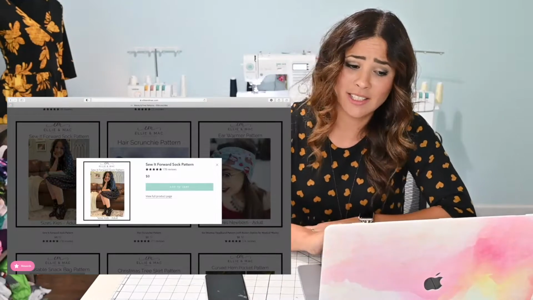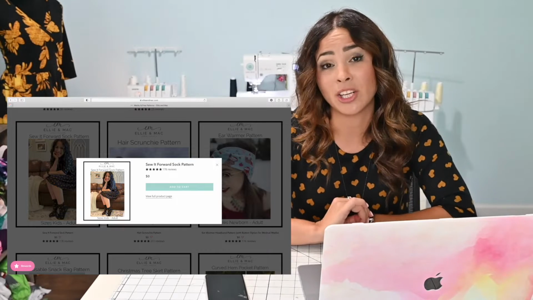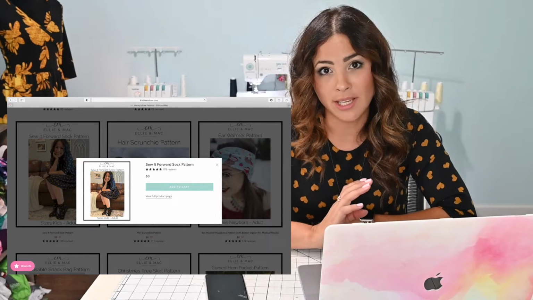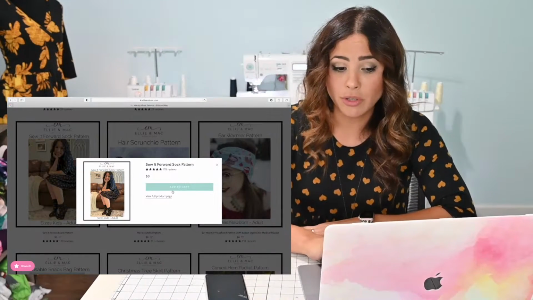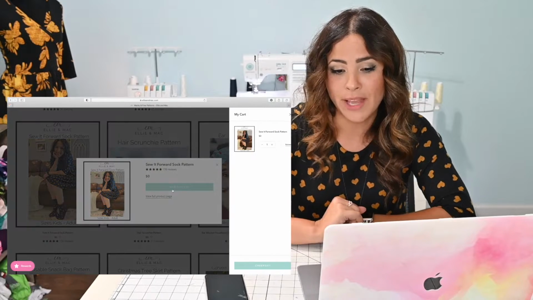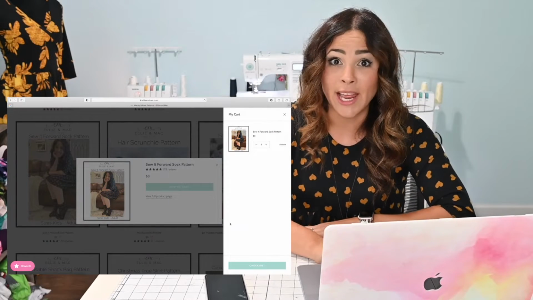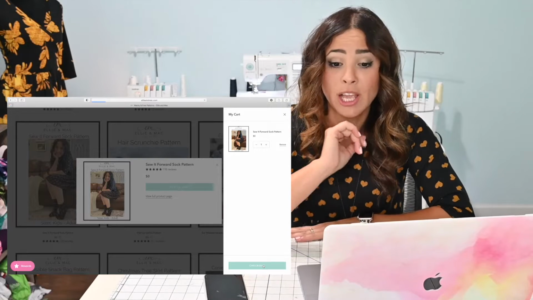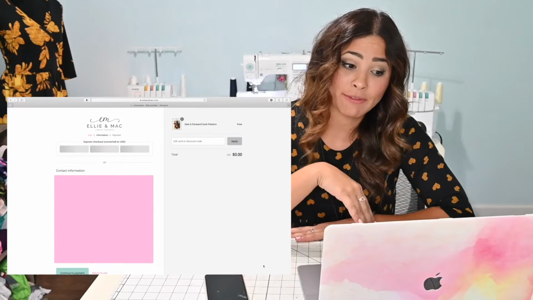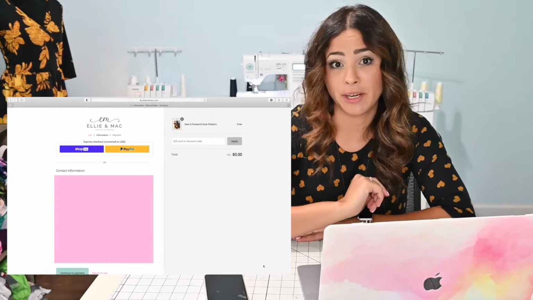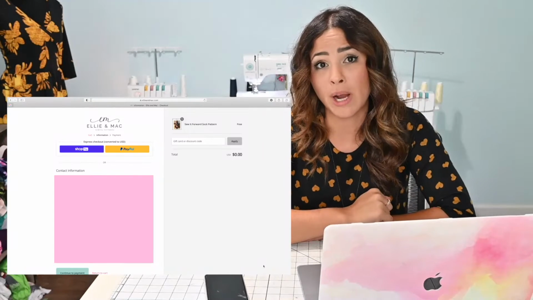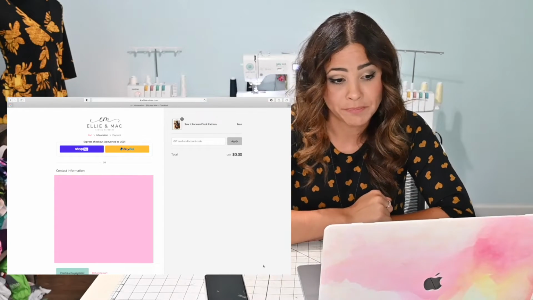All right, so let's click on that quick view. As you can see, it's $0 and is a pattern that has kids to adult sizes. This is a sock pattern. So we're going to go ahead and add to cart. Now, I'm gonna go check out. If you have not created an account, that's something that you have to do right now. I already created my account, so it pulls it right up there on the screen, okay?